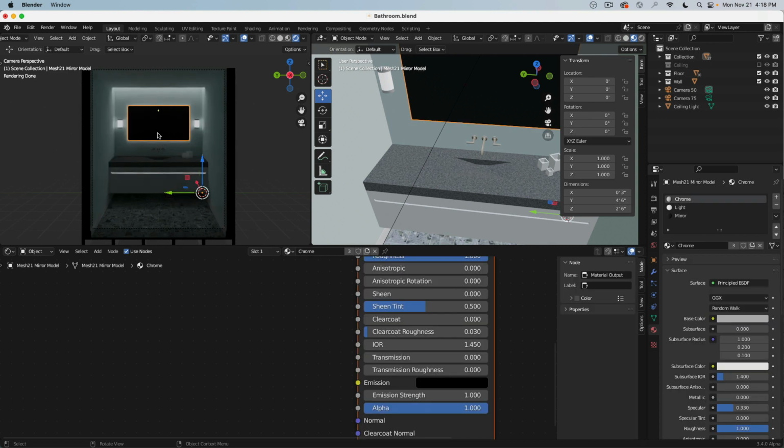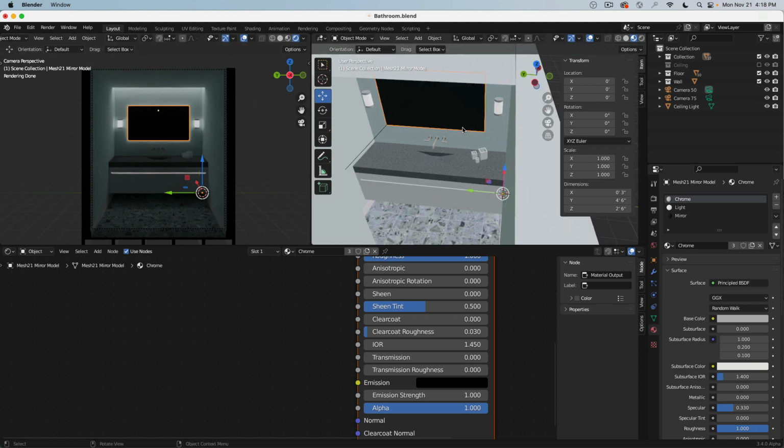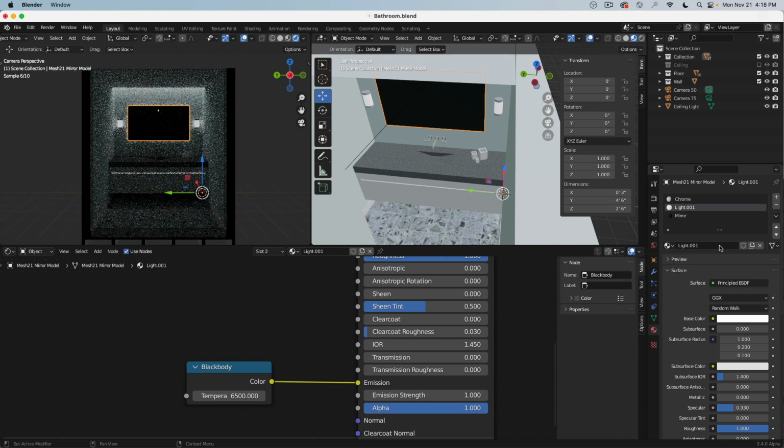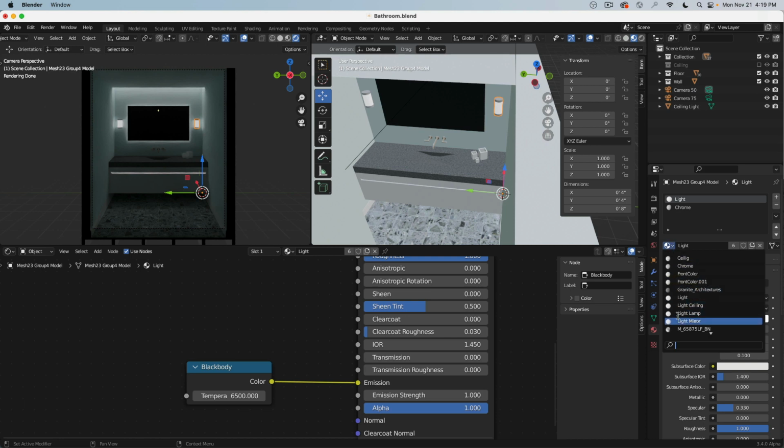I will work first with the mirror here. So they have light. You see this is used by 8 objects. I click on this and then I could say light mirror. Can click on this lamp, light, click on this, and then I can say light lamp. I can click on the right lamp, and then here I click on the list and see where is light lamp. So I'm swapping this out. Now these two use, as you can see, the same material.